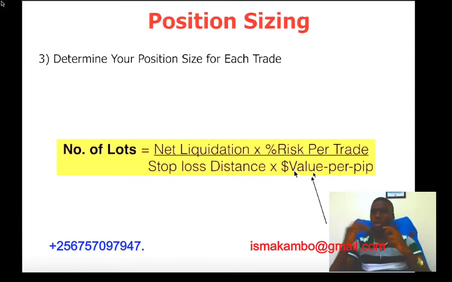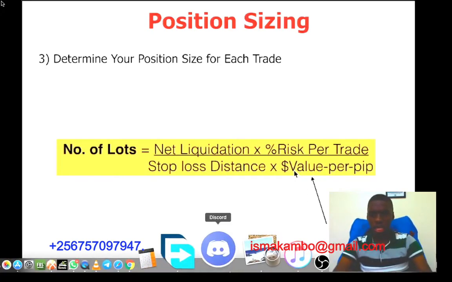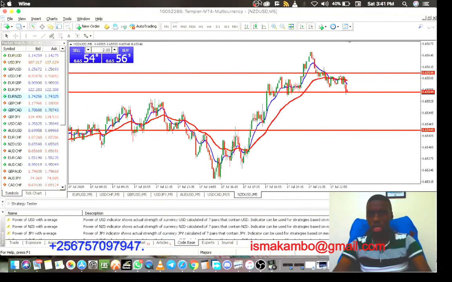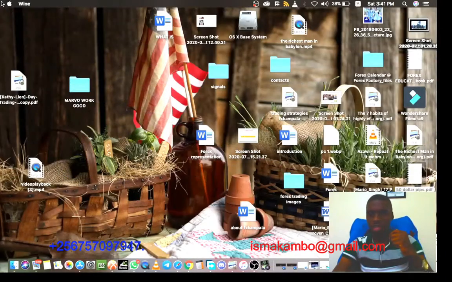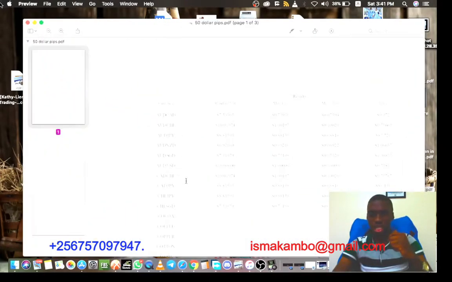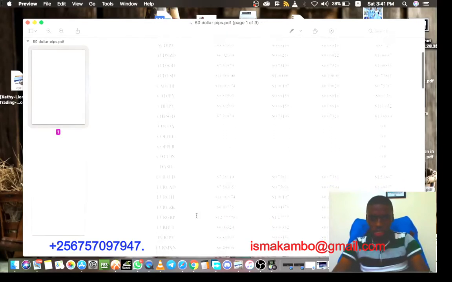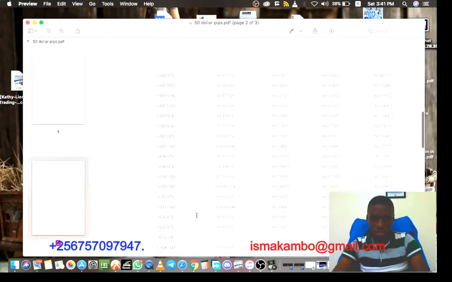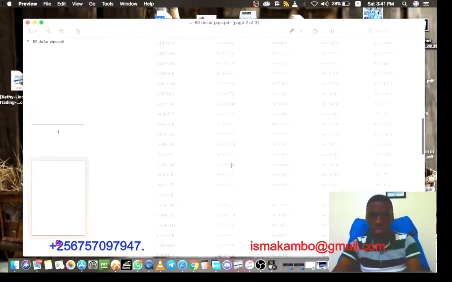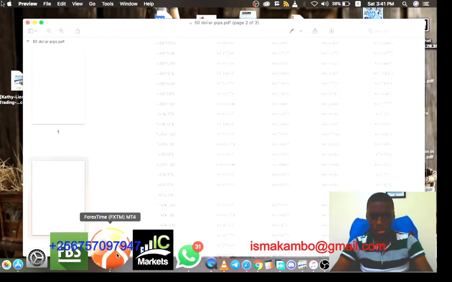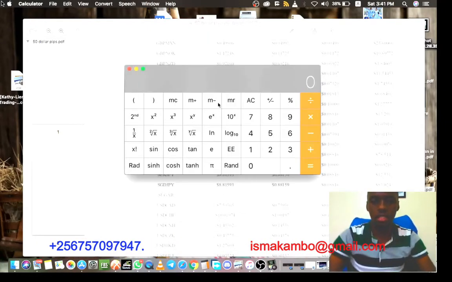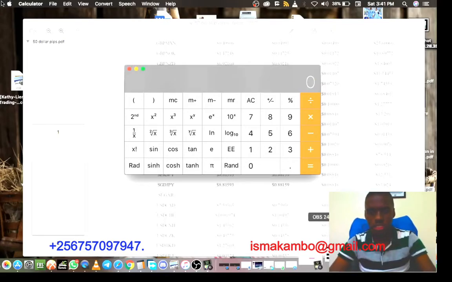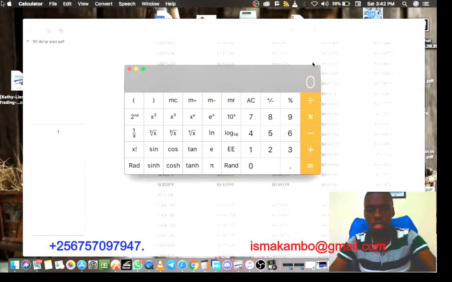Now let's go and look for New Zealand dollar, USD. Okay, so we come here. I have a list of those New Zealand dollar, US dollar. The standard lot, it's actually 10. Okay, so we are saying, where is our calculator? Calculator is here. Good, fantastic.